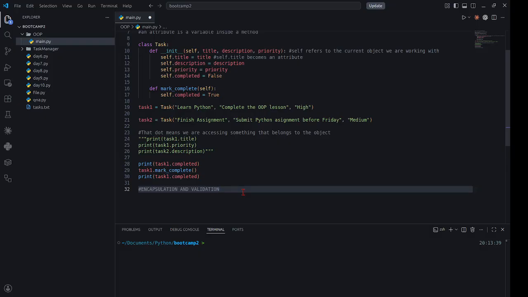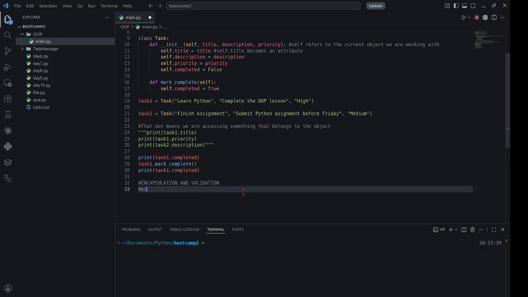The first word that we need to understand is encapsulation. What does encapsulation mean? It means keeping data and the methods that control that data together inside a class.